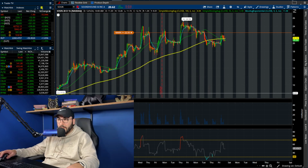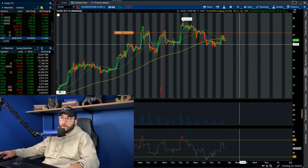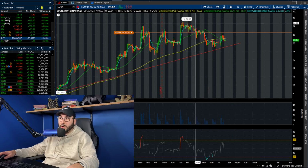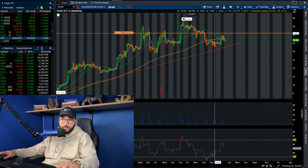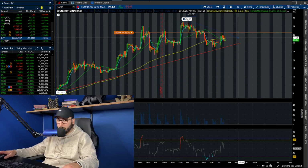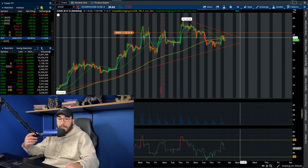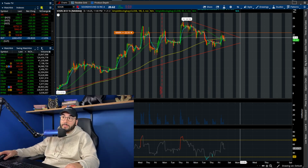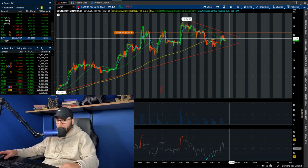And look at this time frame here, guys. This is the 1-hour chart. As of now, we are making higher lows, but with today's rejection at 22.40 roughly, we put in another lower high, and it kind of looks like a wedge, does it not? We're putting in higher lows and lower highs at the same time. It looks like a wedge. So we have to pick direction. What are we going to do?